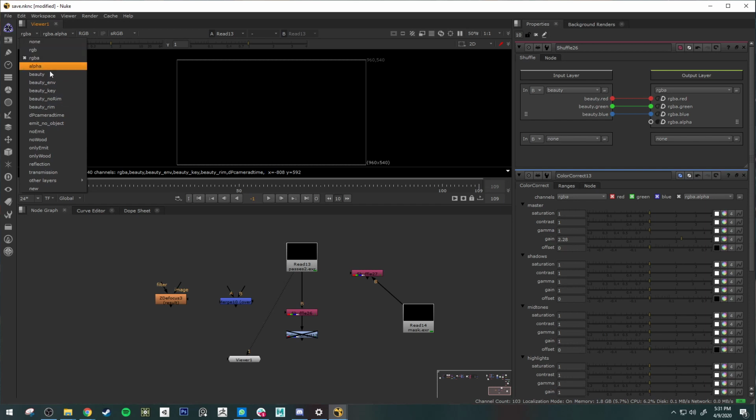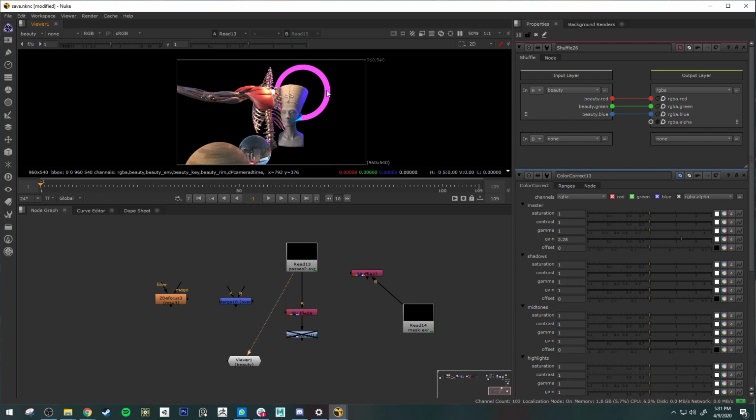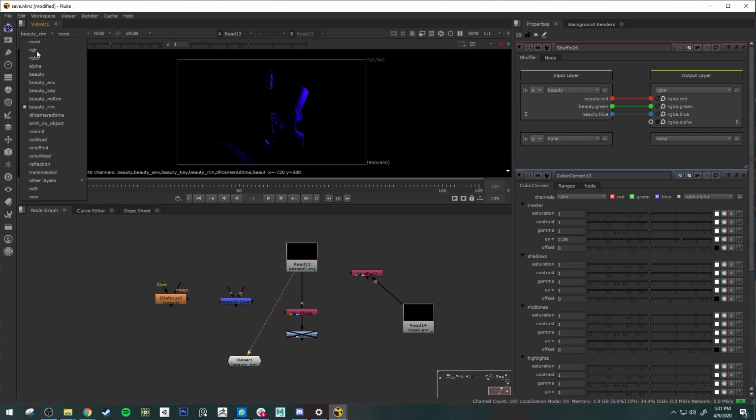So if I click on this list, I can see I have a beauty layer. You'll see, oh, there's my default RGBA pass, my normal beauty pass, which is almost always your default pass. But in some cases, depending on how you set up your render passes, it might not be your default pass. Okay? So we can come in here and isolate and look at any of our render passes.